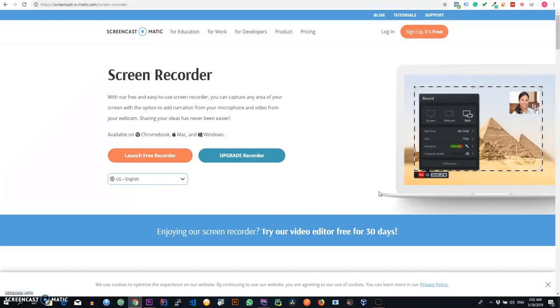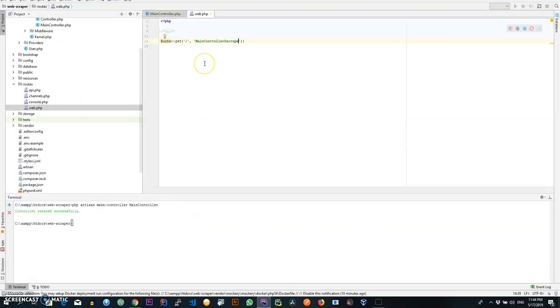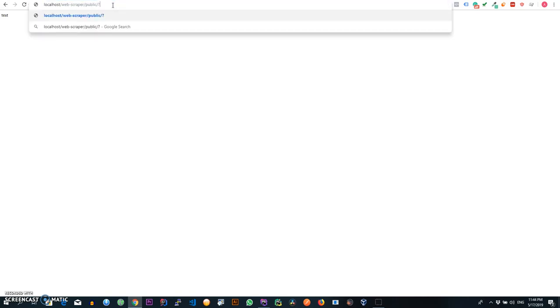So let us begin. Right, so what I want to do is I want to actually be able, there are many ways we can do this, but for a basic purpose I'd like to be able to enter the URL of the website I want to scrape as a param. Something like this, URL equals HTTP something something, and then I want to scrape it.